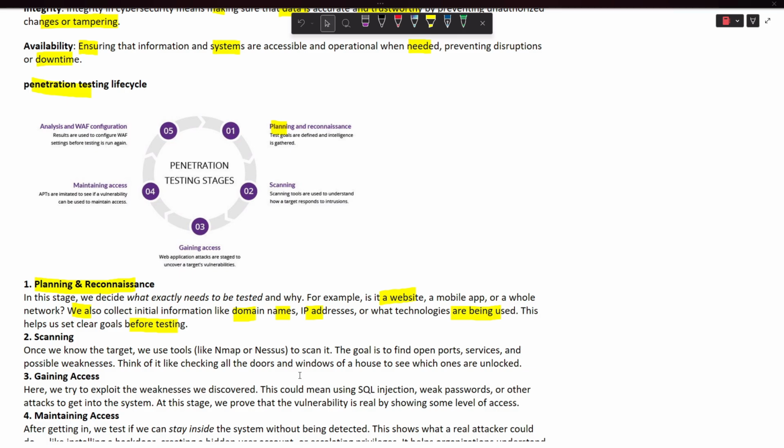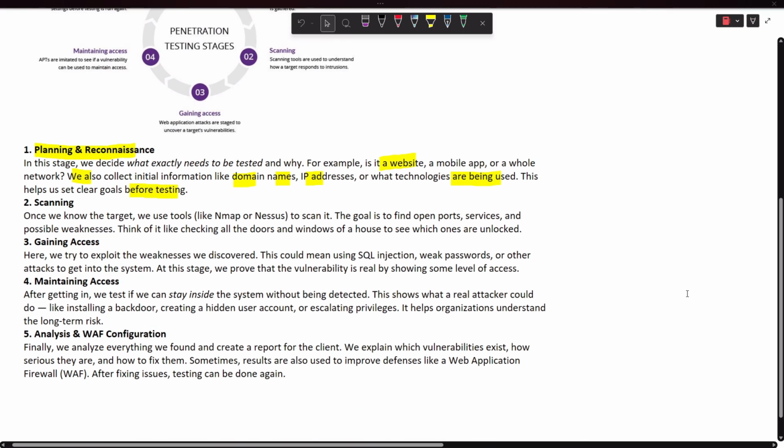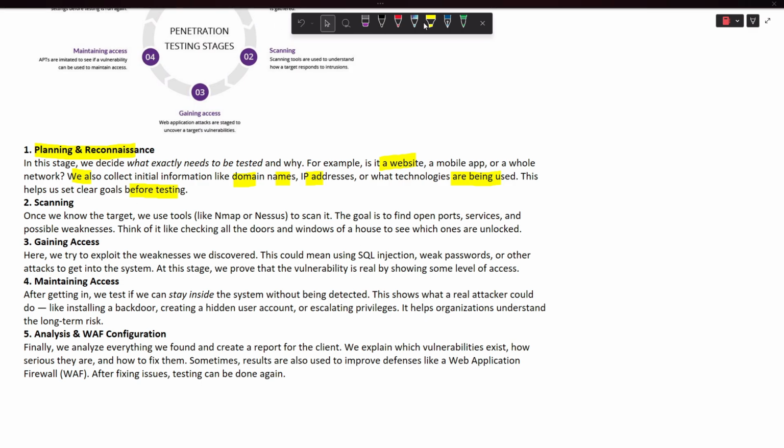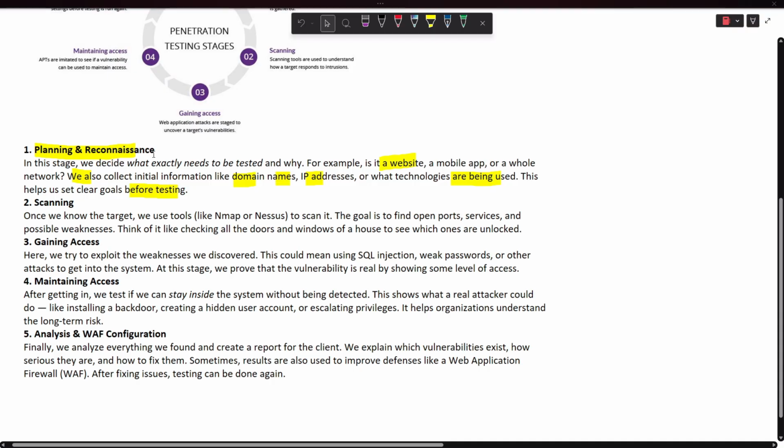For example, let's say there is a bug bounty platform, HackerOne.com. If you visit it and go to any target, let's say Dell.com, there will be an entire in-scope section. It will tell you these are the things that are in scope and these are out-of-scope things that you should not work on. They are not considered as scope. So this is the first phase, which is basically about planning and reconnaissance, and these are the things you need to pull out.